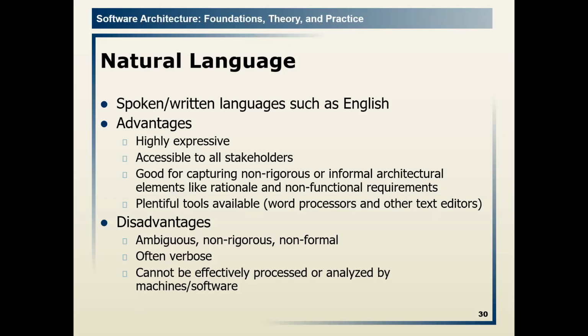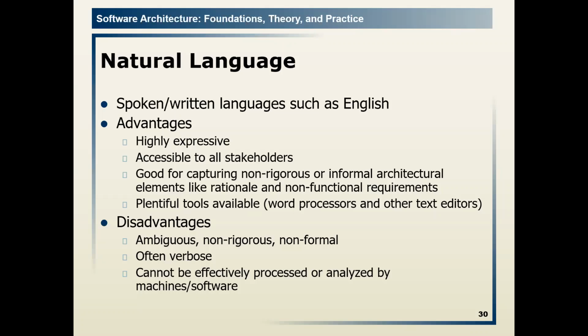And it is non-rigorous. Being non-rigorous, not following syntax, will introduce ambiguity as well. Different people will understand it differently. And it is non-formal. Just specifying with natural language is not considered part of the documentation of the system. So if you are doing US government projects, this will not qualify as the documentation, right?